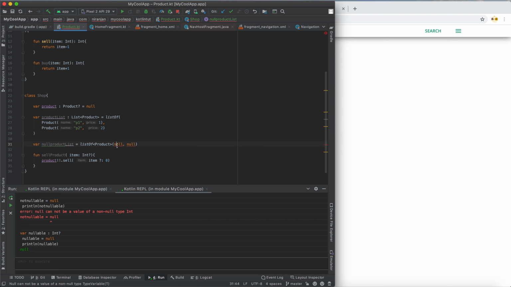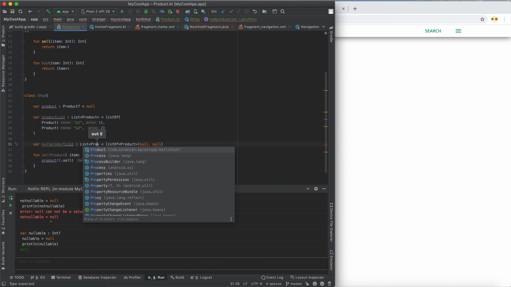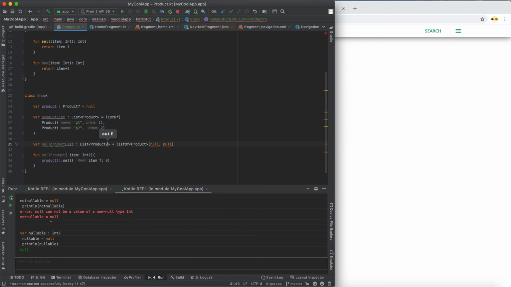We have to declare a type, saying the list is of type product and the type is nullable, right?